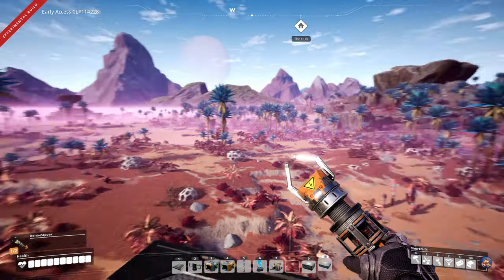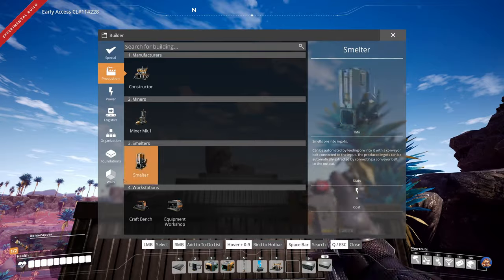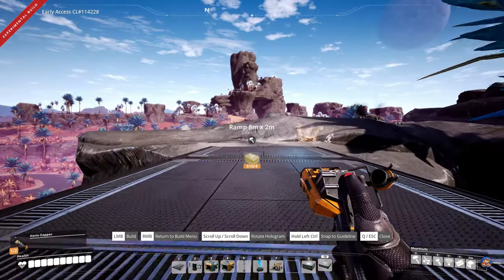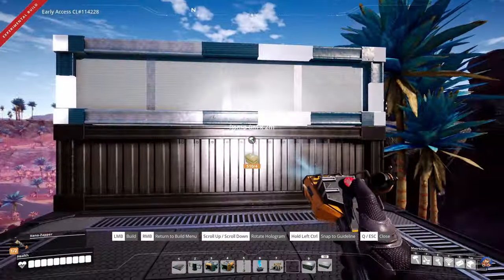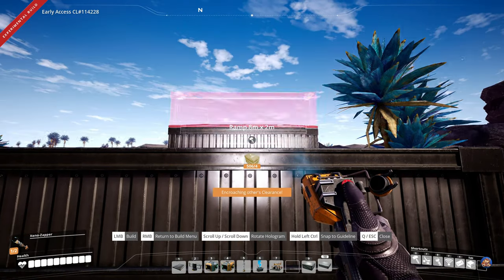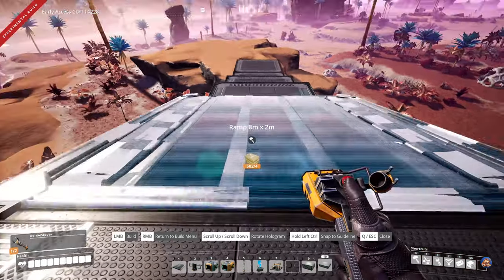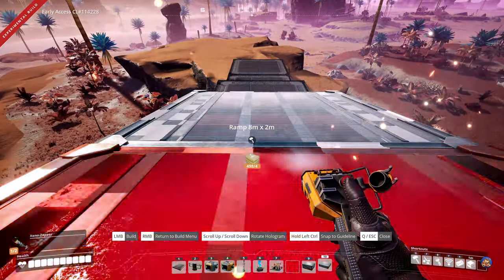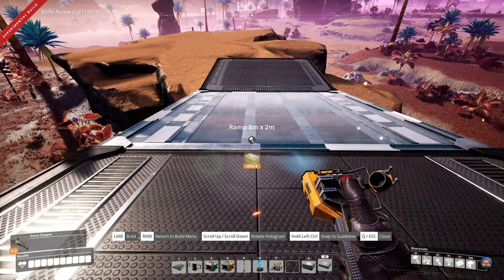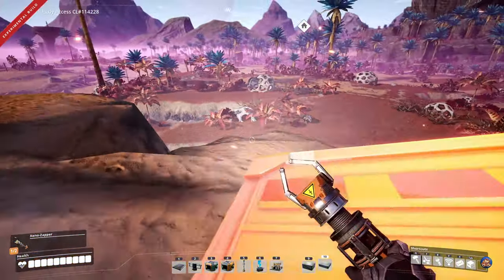Our base is over there, so getting the Caterium helps. Now, since I probably need to get back up here, it would be easier to just have ramps. Probably easier to build them this way instead. There we go.